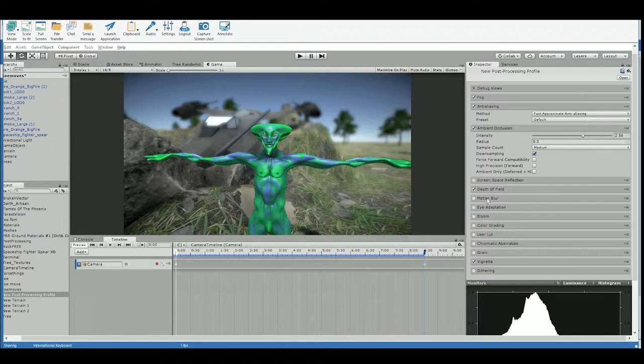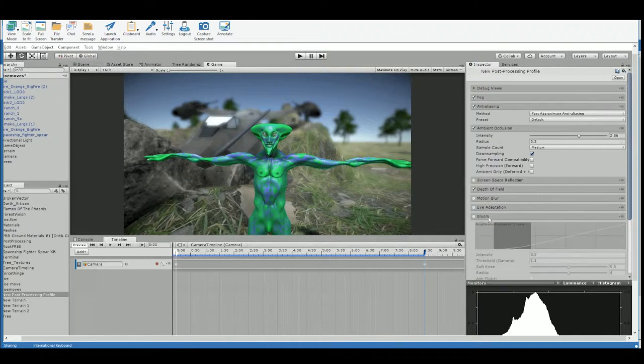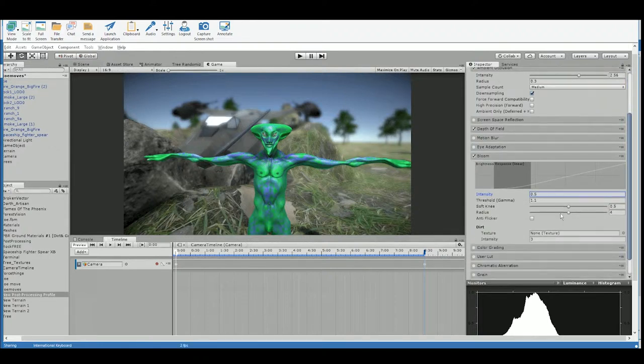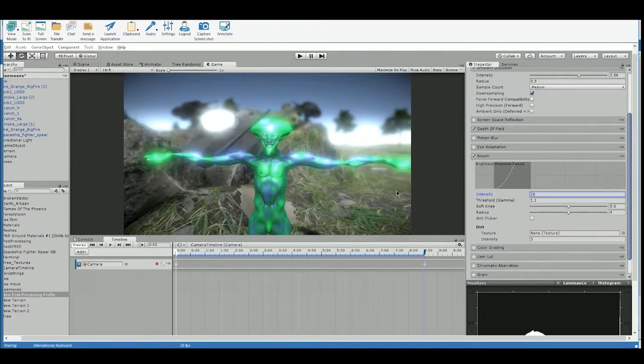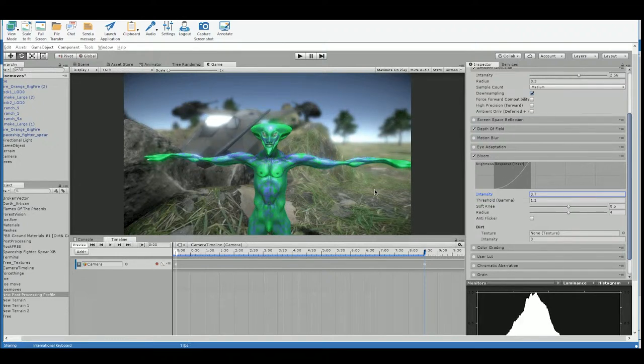You've also got motion blur. Probably don't need to mess with that. Bloom is the one that I use for almost everything. So if we crank up the intensity of this, you can really see what's happening. Especially if you have metal materials or anything really reflective, it gives this nice kind of glow around edges.